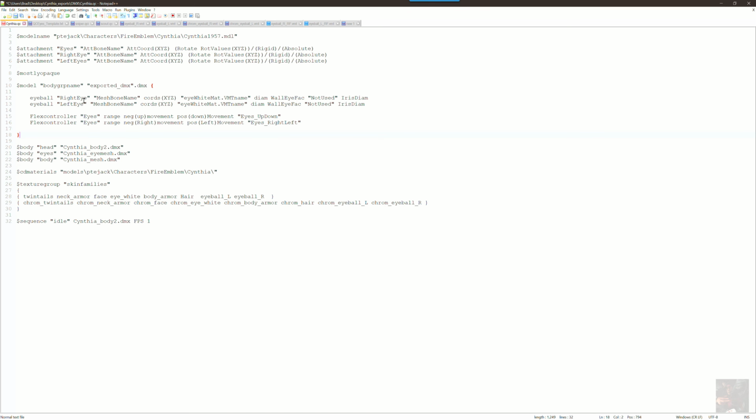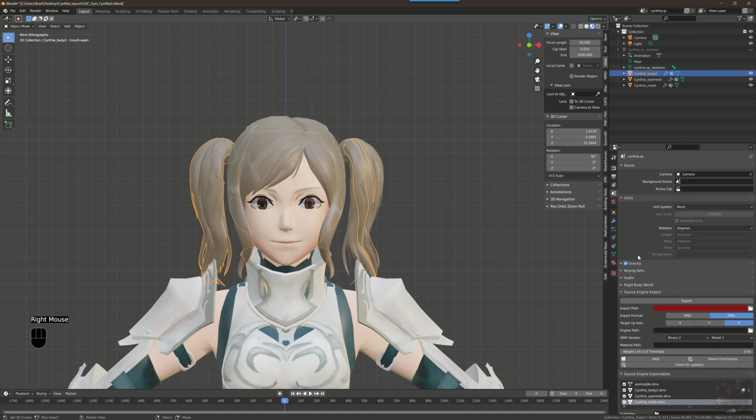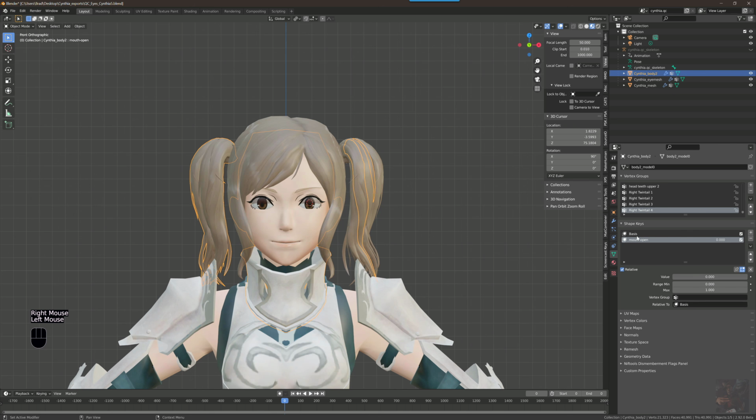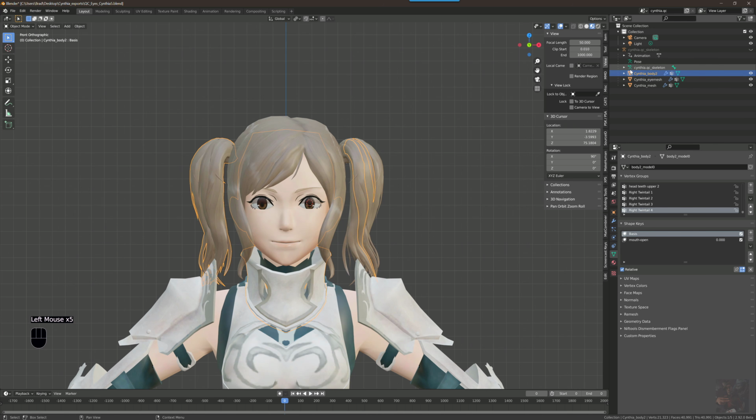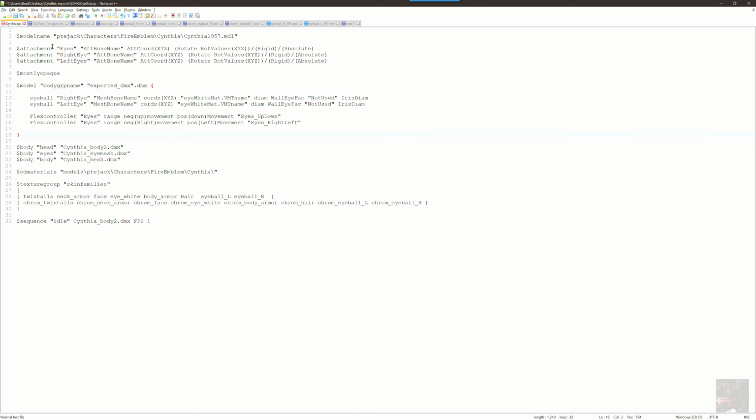My flexes, like the shape keys, I've got a shape key on this particular model. If I come down here and select that, I have a flex key here in the face. It is part and parcel of this particular body group. I also have a separate mesh for my eyes, and I want the QC eyes to be on this mesh. So here I have the flexibility with DMX exports of actually doing that.